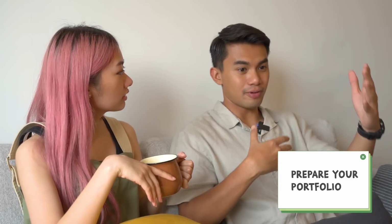So when you want to rent, you need to make sure that you have your profile. A profile is basically how many people are renting, what is your age, what is your race, what are you working as. These are the things that the owner will care about. They will scan through your profile first. If they see that your profile fits, then they will say, okay, how about you come for a viewing? Then they will meet you. Then you have to give a good first impression because your relationship with the landlord needs to be good also.